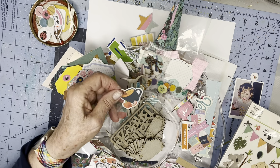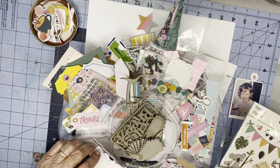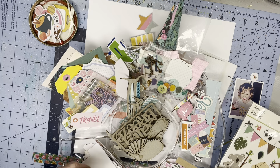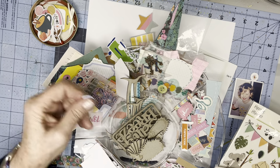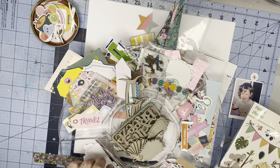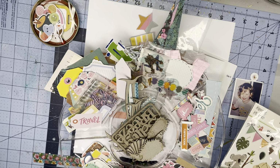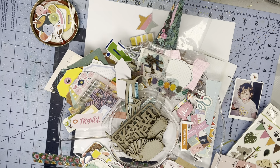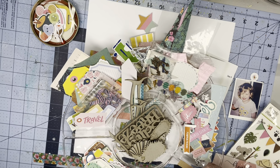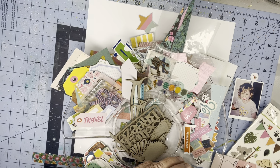Why not a cup of apple cider, hot apple cider? That looks like a nice warm element. I have this little heart-shaped button and a couple other buttons. I have some Easter eggs, but I don't think I'll use those. I've got some miscellaneous small die-cut leaves down in the bottom of this, and I think I'm going to try to use all of them. I'm just going to let them be on there, kind of like sequins.